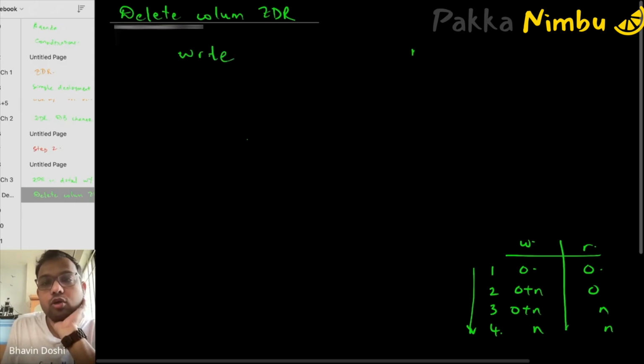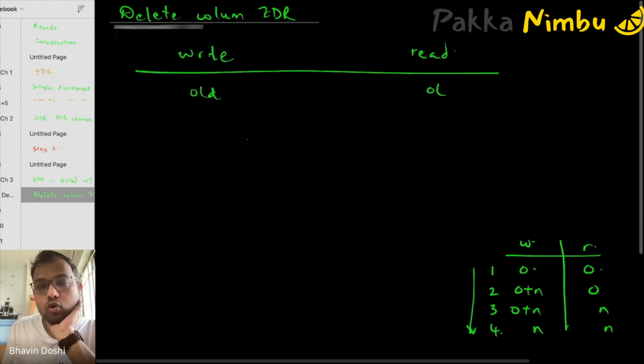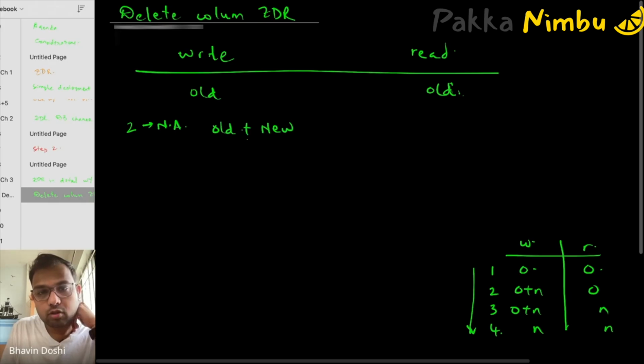Delete में क्या होगा? तो write और read कॉलम बस डिलीट करना है. तो अभी write हो रहा है old में, read भी हो रहा है old से. तो the first change है कि दोनों जगह write करेंगे, old plus new में. New तो कुछ है नहीं, right? Step 2 becomes a no-op. तो step 2 कुछ नहीं हुआ, but step 2 committed मुफ्त में. Step 3 is कि दोनों जगह write करो. तो write में तो कुछ change था नहीं, so that will remain the same.